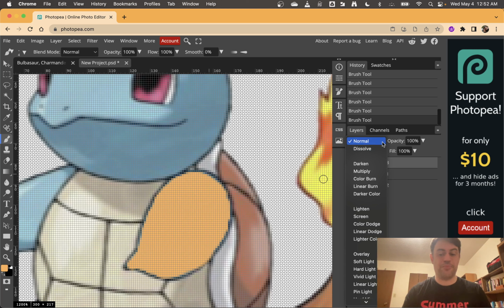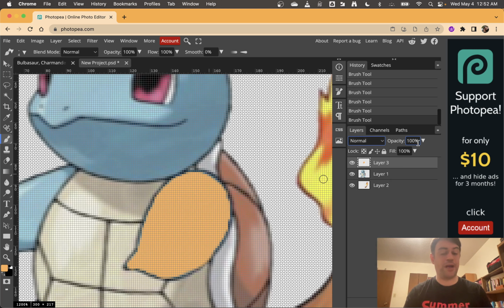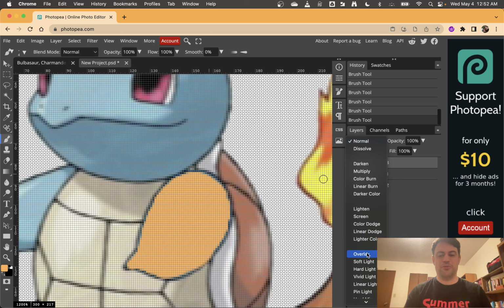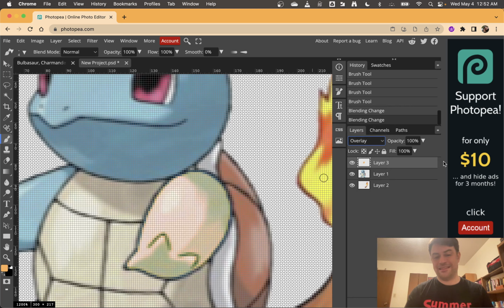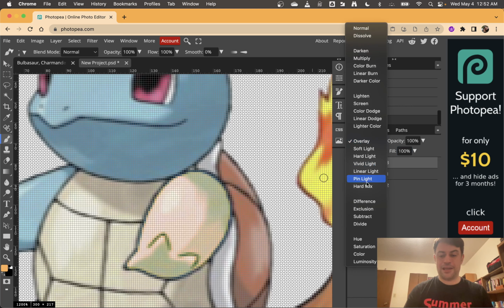Now, over here by the opacity, remember good old opacity from the other day? We have blend modes, and there's so many blend modes that we don't have to get into right now. And you could try some of them and they'll be like, nuh-uh. Like, multiply is like, well, I see the hand again, but that didn't work. It's like kind of army green. And you could try different ones. It's like, well, nope.